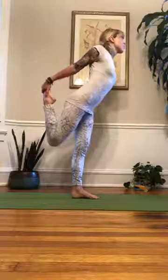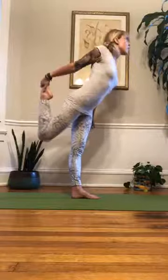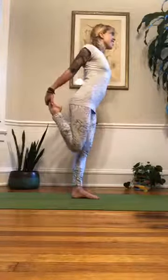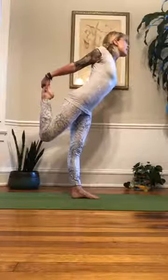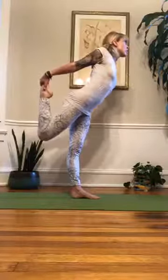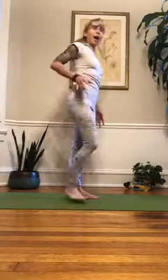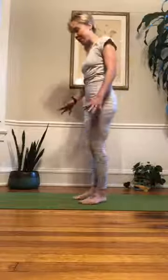And just see what that feels like. I'm going to do that one more time. Gently extend back. Right leg is nice and strong. And back we go. And release. I hope everyone is enjoying those.